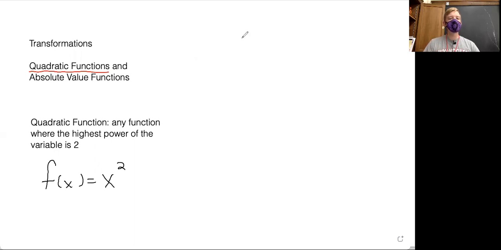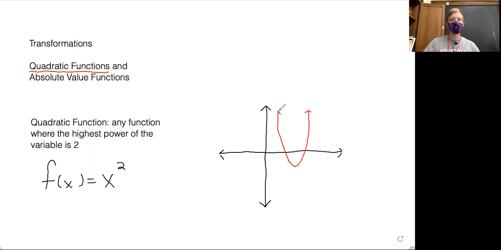But one of the things that is important is the shape of the graph. The shape of a graph makes sort of a U shape, either opening up or opening down. And we'll talk more about that in the next unit. But I want to give you a little bit of a preview here. And we've seen this a little bit before, but this U shape here is called a parabola. And all quadratic functions have a similar type of shape here.